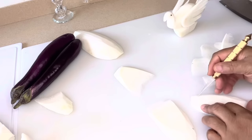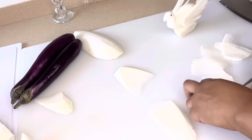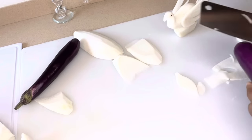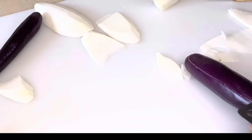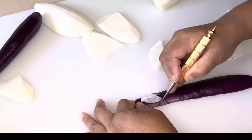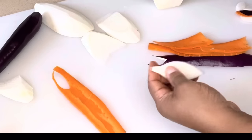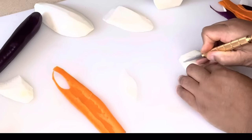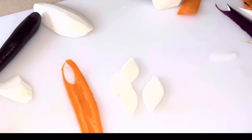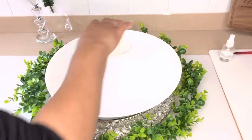So I am continuing with the radish. I'm going to be carving out some of the feathers that I will be using for the tails. So guys, stay tuned, keep watching, and enjoy the music while we go through the finishing process. For the tail, I'm going to be using three colors, the white, purple, and orange. So guys, you will see how all of these colors come together.